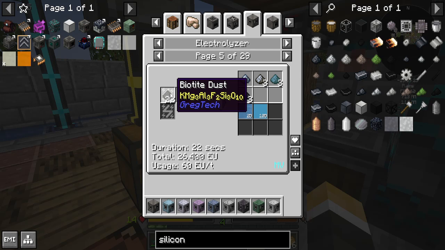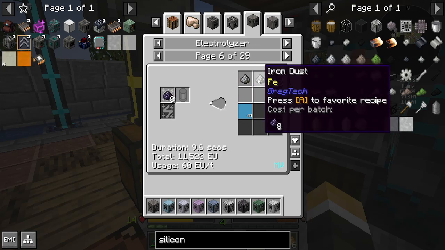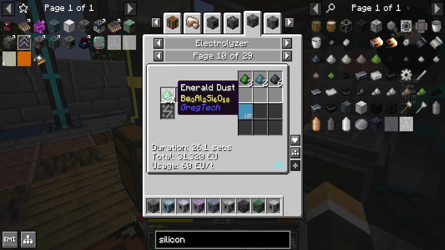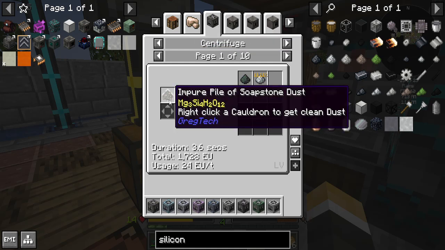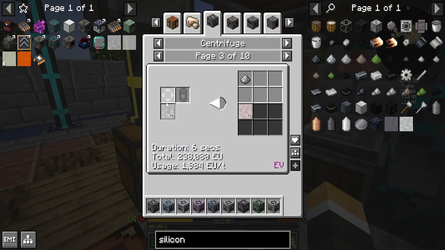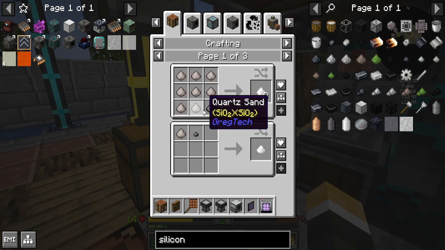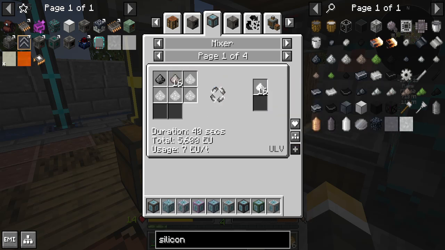So it was electrolyzing obsidian dust at a 8-to-2 ratio. Magnesium, we need that too. But this is an MV recipe, so never mind. Silicon dioxide dust. Yeah, so electrolyzing silicon dioxide dust. And silicon dioxide dust, that's what we got by centrifuging. Deep slate dust, but that's like a 5-to-1 ratio. Flint dust. Okay, glass dust. We get glass dust in a mixer. I mean, this is feasible. I don't like how long it is.